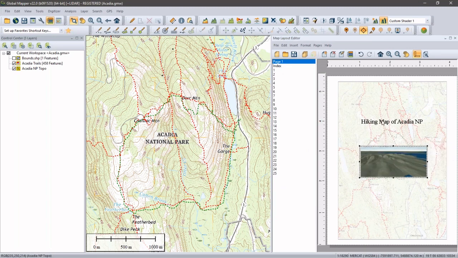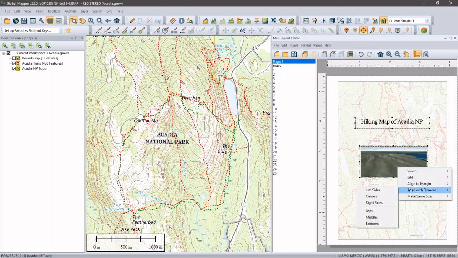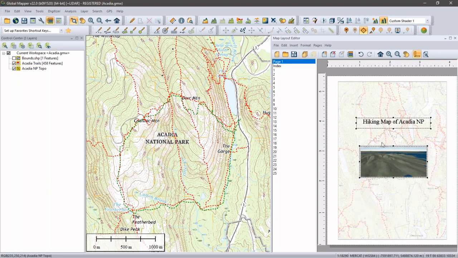And once again, by selecting both of these, holding your control button down, we can make sure that they're perfectly aligned. You also note here we can make them the same size, width, height, or both if that's relevant, not in our case, but let's align them on their centers. And there we go, nicely spaced, nicely aligned. I think we're ready to print here. I think you did a great job.